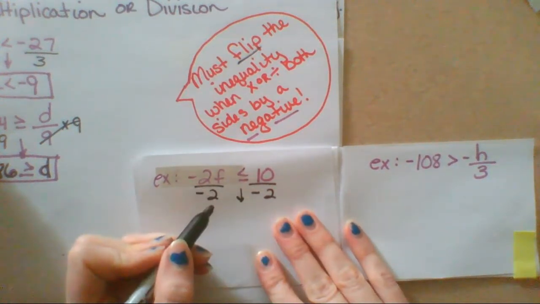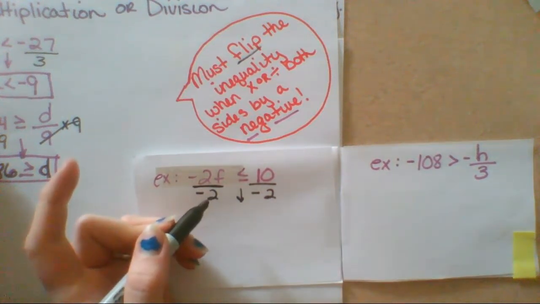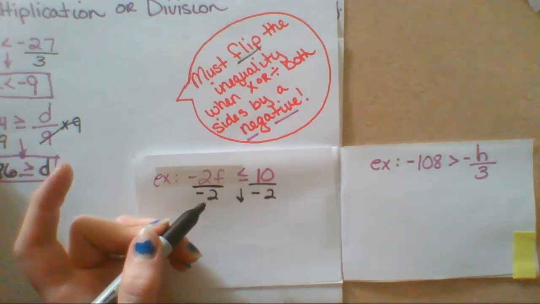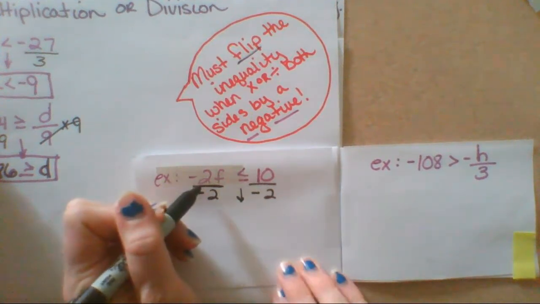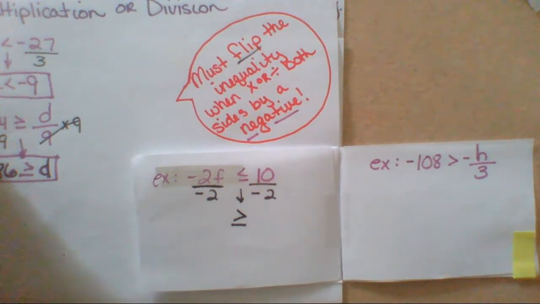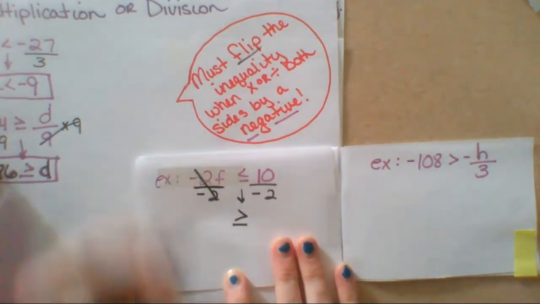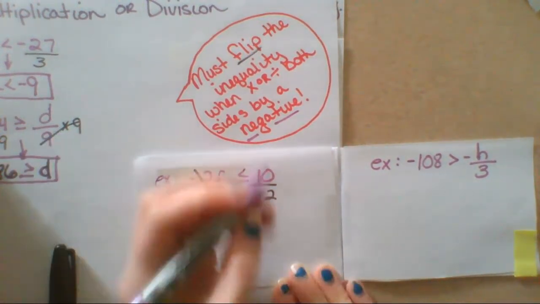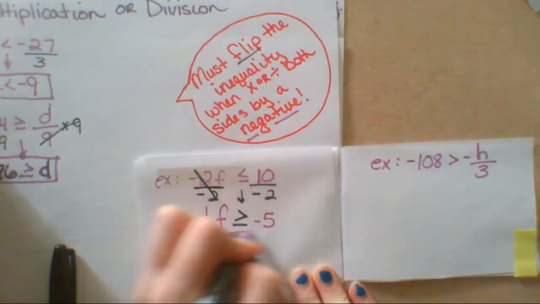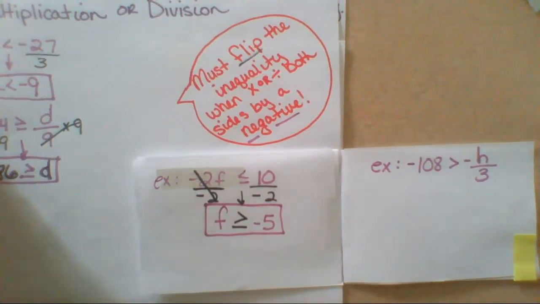Oh, I wrote down -2 on both sides, or dividing by -2 on both sides, not subtracting 2, because that's not a negative, okay? That's subtracting a +2. So dividing by a negative, I flip the inequality right away. Now I can do my problem as I would normally. Okay? -2 divided by -2, and we have f is greater than or equal to -5. This is still a true statement. F remains the same value from the given statement to our new found statement.